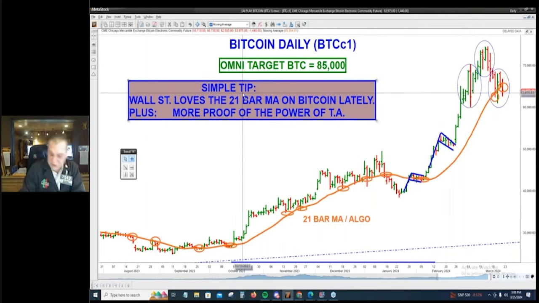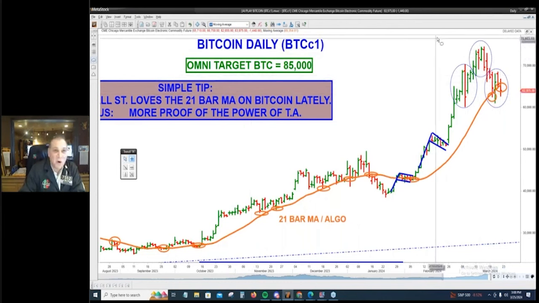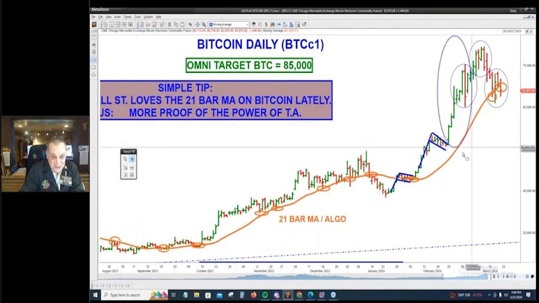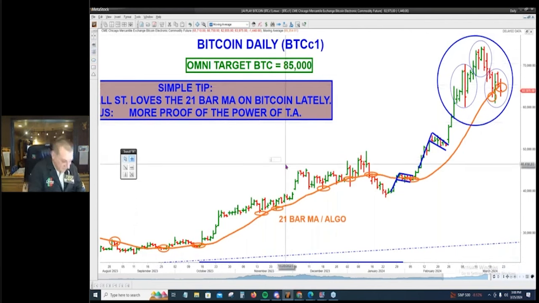But Bitcoin, which is part of the webinar we did 5 weeks ago, I consider part of the AI revolution. Bitcoin is getting a signal. Now, this is called a possible head and shoulders. See, the left shoulder is a round one. Let me just make this a little bigger. See, it's left shoulder, head, right shoulder. Well, the fact that it's a very small head and shoulders, and it's only a couple of weeks long, is what's called a continuation pattern, not a topping pattern.